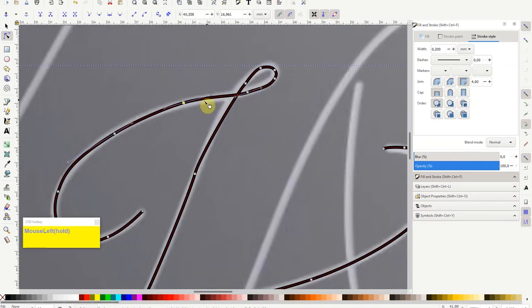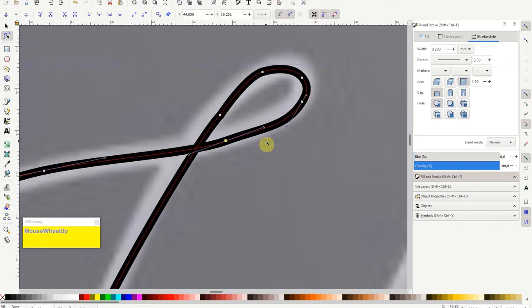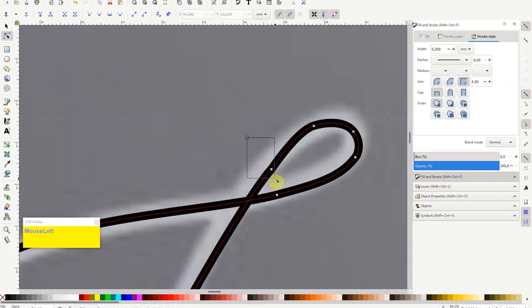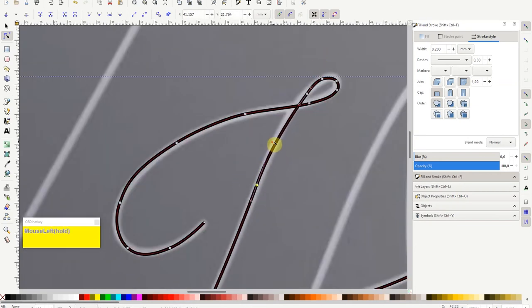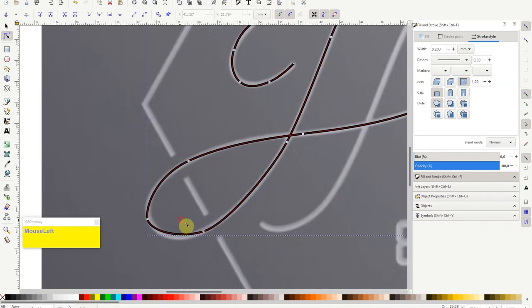Here's a couple of mistakes. I'm not going to do this as neatly as I can. I'm going to run through this a bit so we get time to finish the tutorial, but in a nutshell, you'll get the idea, the principles. Okay, that's good enough for now. I see this one, there's a problem over here. This point, I need to make sure that it's a proper curve. Extend this out a bit so we can get the curvature working better. That's neater. By and large, I think we're almost there.